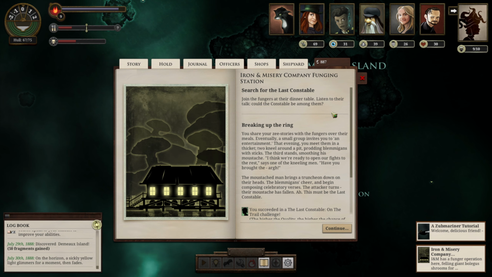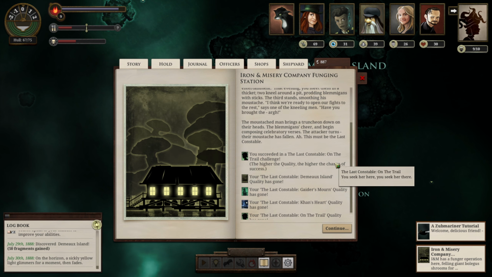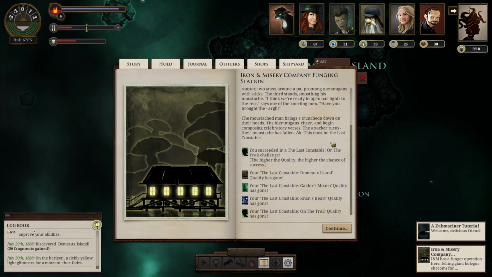That evening, you meet them in a thicket. Two kneel around a pit, prodding Blemmigans with sticks. The third stands, smoothing his mustache. "I think we're ready to open our fights to the rest," says one of the kneeling men. "Have you brought the... Ah!" The mustached man brings a truncheon down on their heads. The Blemmigans cheer and begin composing celebratory verses. The attacker turns, their mustache has fallen. Ah, this must be the last constable.